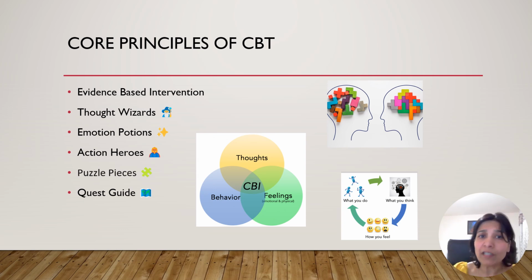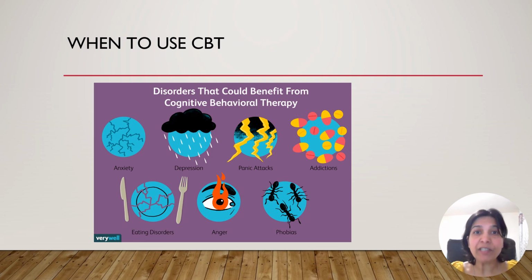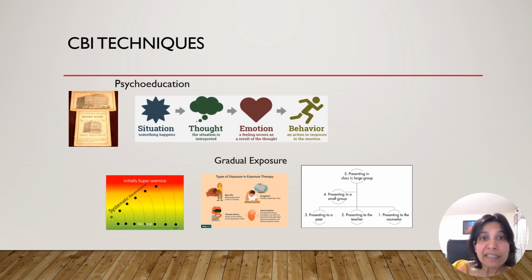CBI program uses a combination of approaches to increase the learner's awareness of self and others, and this can be coupled with the teaching of social skills to assist the learner with interpersonal skills, and may incorporate other evidence-based practice. CBT is widely used to treat a variety of mental health issues and disorders, and here are some of the disorders and issues where CBT is effective. So, like anxiety, depression, obsessive compulsive disorder, post traumatic stress disorder, eating disorders, etc. CBI teaches learners to examine their own thoughts and emotions, recognize when negative thoughts and emotions are escalating in intensity, and then use strategies to change their thinking and behavior.